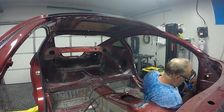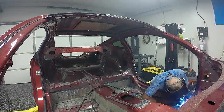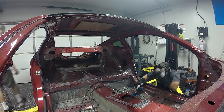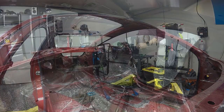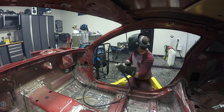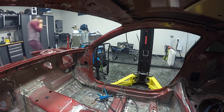As Dad continued, I popped in to see his progress. He was getting better welds and teaching me what he was doing differently. I tried to take what he learned and apply it myself, and I was pretty happy with the results — this was one of the first times I really put in a decent amount of welding on this project. Armed with the knowledge Dad got, I jumped in and tackled a lot of the passenger side and was happy with how it turned out. The outer exterior side is much easier to weld — it's like 16-gauge metal with a couple layers, so it's really hard to burn through.